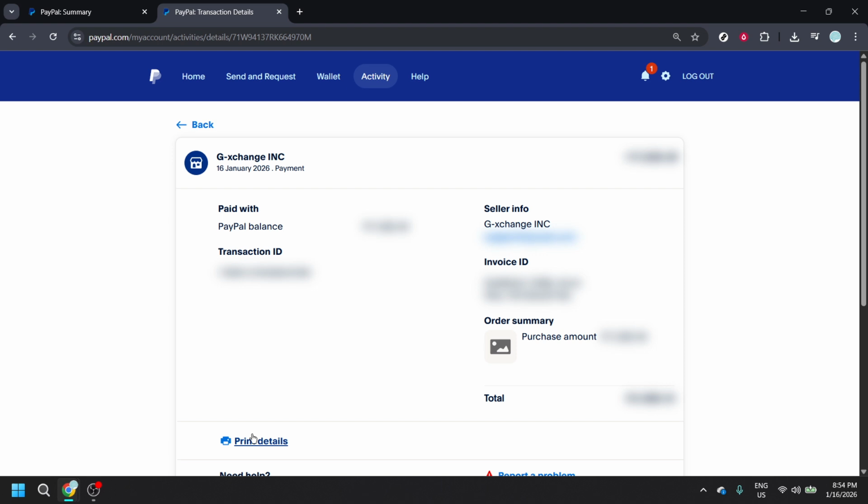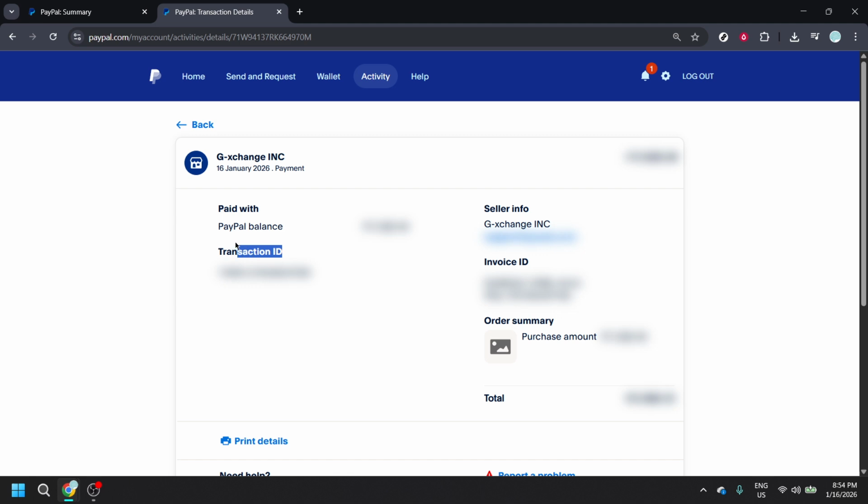When you see your link, click Copy. The button may say Copy or Copy Link, and it will place your PayPal.me URL onto your clipboard instantly. If you don't see the link in this area, it can be due to regional availability or account type differences. Make sure your account is in good standing and that you're using a region where PayPal.me is supported.